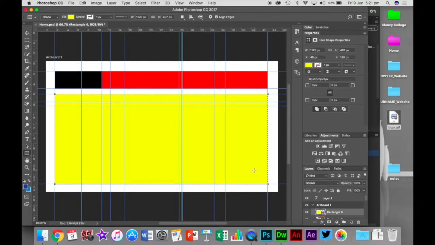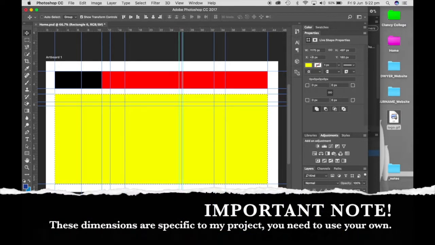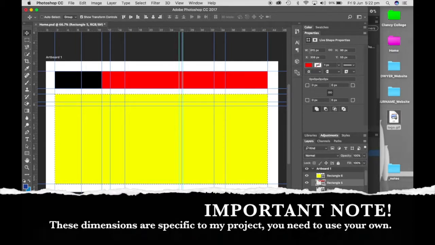So to do that, this is what I need to do. Firstly, I need to work out exactly what size each of these building blocks are. Now I can do that. You can see my rectangle when I'm clicked on the layer and I'm in the properties panel. I can see that that is 1175 pixels by 497 pixels. My mistake there. And again, I can go back down to my layers, just make my layers a little more visible. My red rectangle is 915 pixels multiplied by 96 pixels in size, and the black box is 260 pixels wide and 96 pixels tall.